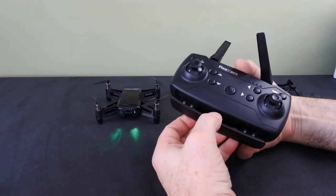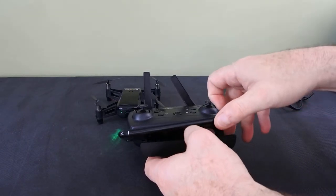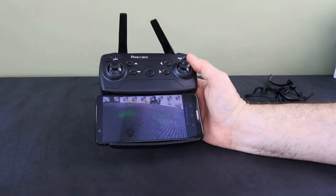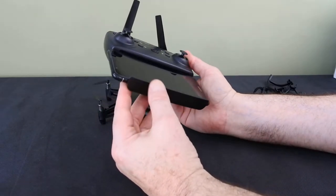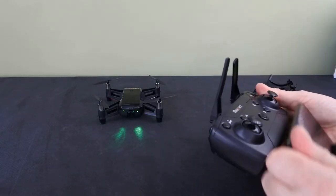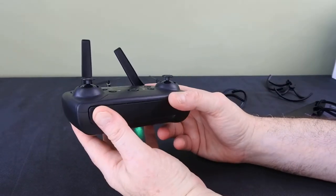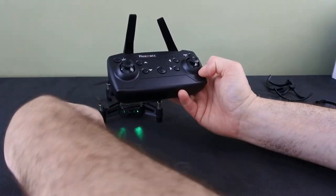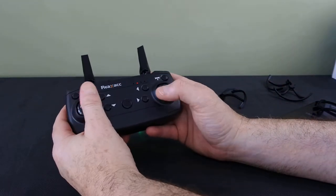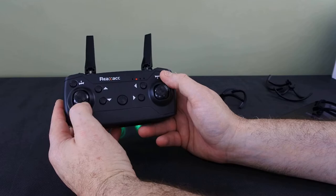The only thing I don't like about these controllers is this — that's where your phone goes in. It's tried to turn my phone off, which is what it does. Sometimes it actually does turn it off, and that's how it holds in there. It's put my phone to sleep again — it's actually shut it down — which is hence why I don't like these holders. I think the ones where they go on the top are much better, or like the idea seven where you pull the arms out at the bottom and the phone clips in — fantastic. This is a nice-feeling controller and the sticks feel really good; the resolution feels good on the sticks for a toy grade, because it is a toy grade after all. But so is Tello.